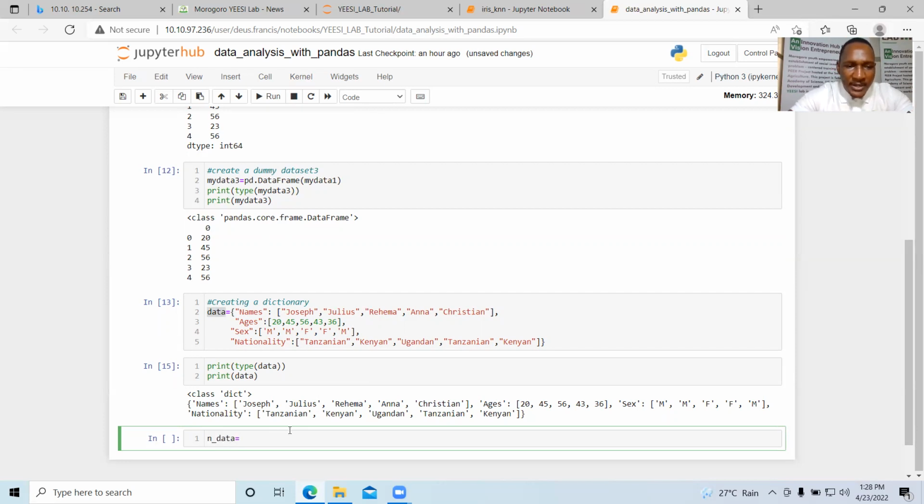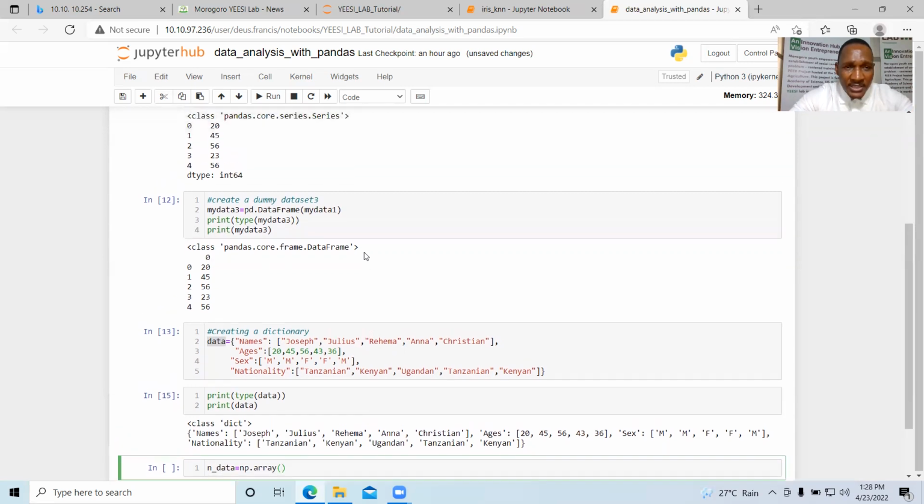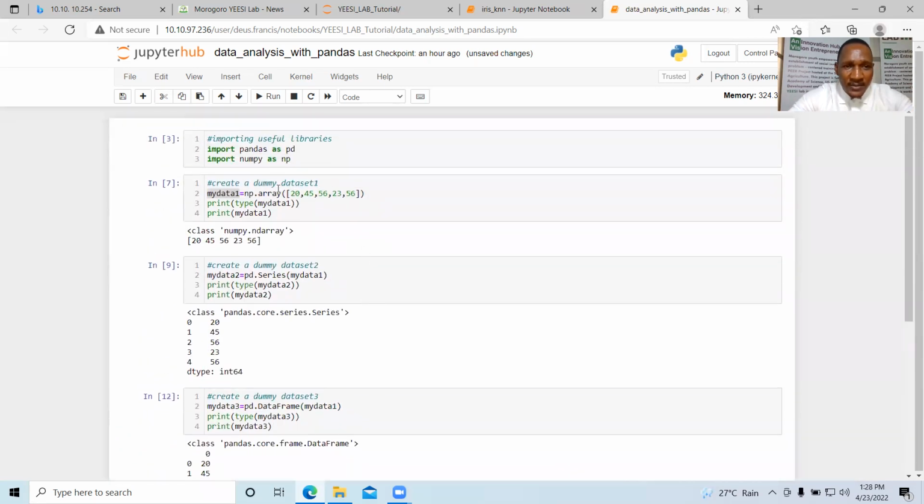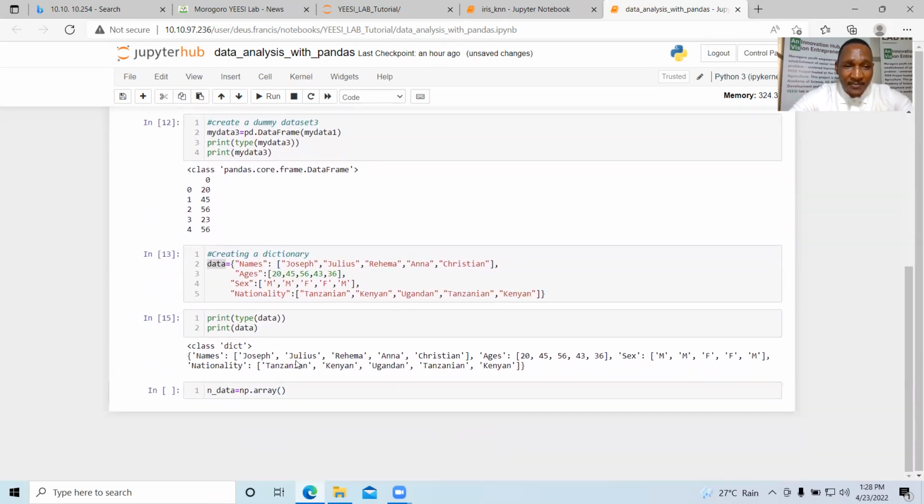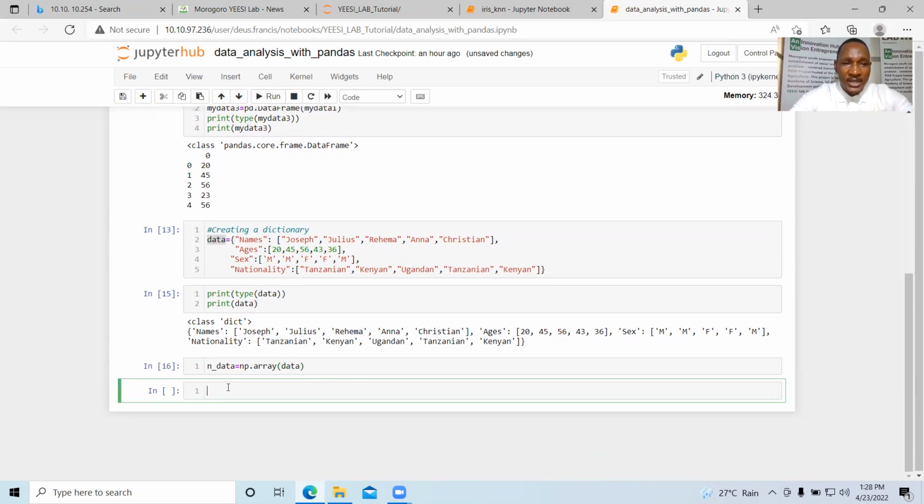So for the NumPy data, I want you to take the NumPy array, because we're dealing with the array object in NumPy. Hope you remember that. If you remember at the top here, we created our own array, with square brackets and then inside we put these arrays. Now we don't put the elements there, but rather we pass this dictionary that you want to create into an array. So I'll say create NumPy here.